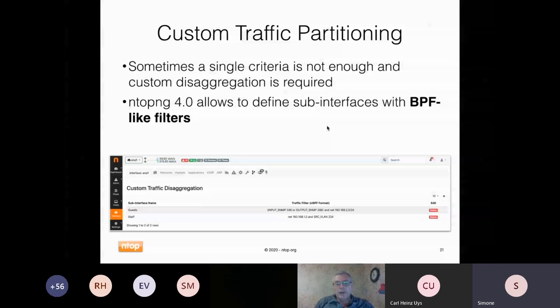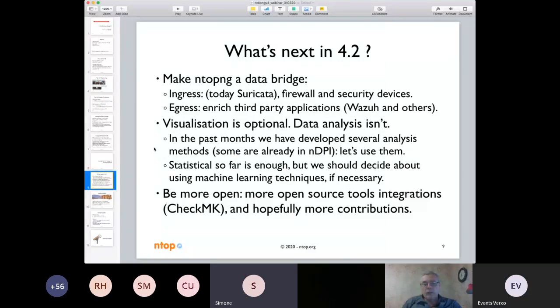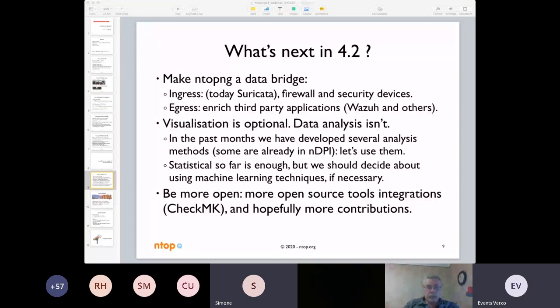I don't know if Luca wants. Yeah. Okay. Let's take the question at the end. I would like to first complete my presentation, and then, if there are technical questions, we take that at the end. I see there are a couple of questions on the chat, so let me finish. I have just 3 slides and I'm done.